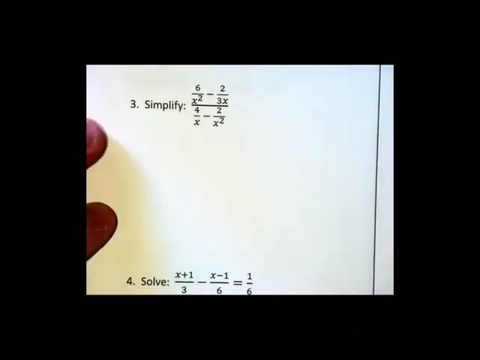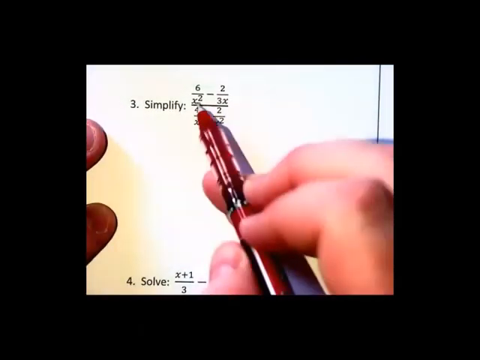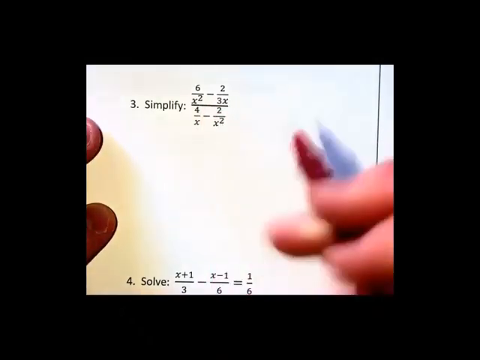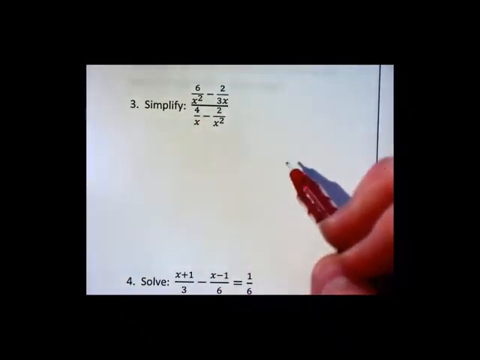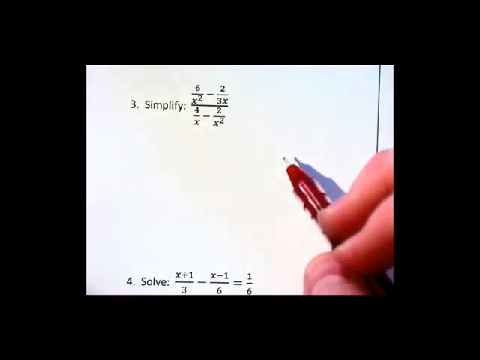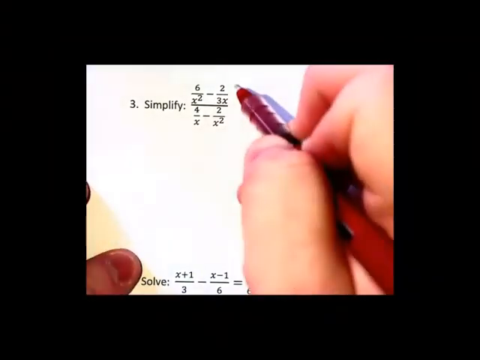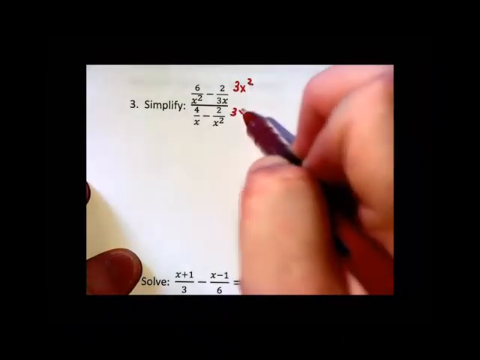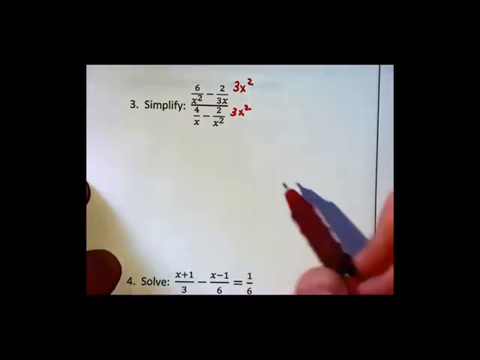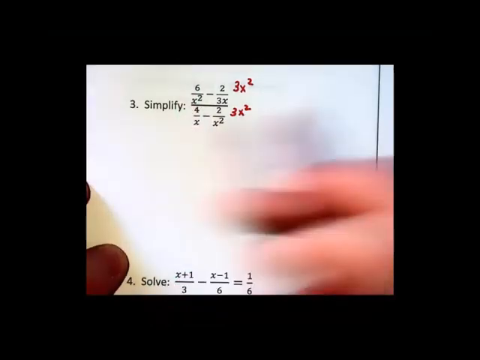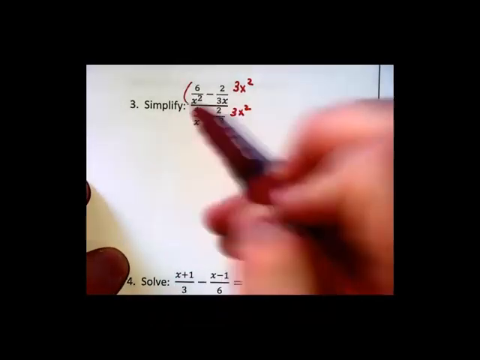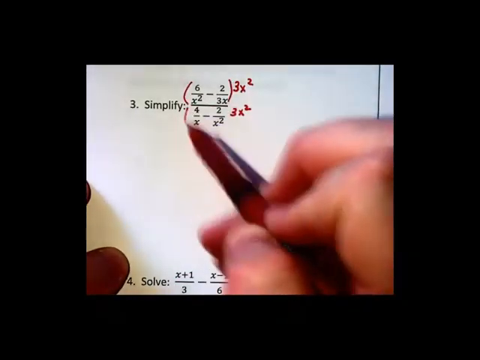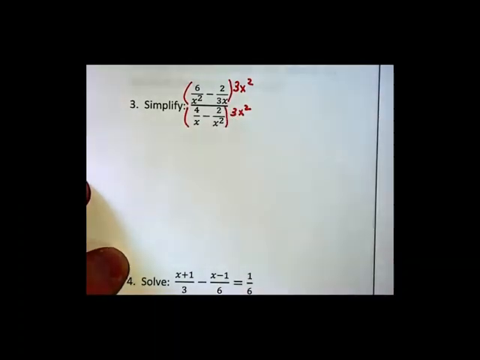Next problem, complex fractions. I taught you to look at the 4 mini denominators and determine what their least common multiple is. In this case it's going to be 3x squared that we're going to multiply through by. Technically we're multiplying through both the numerator and the denominator by this. Some people like to distribute and write it in all 4 places, next to all 4 of these mini fractions.